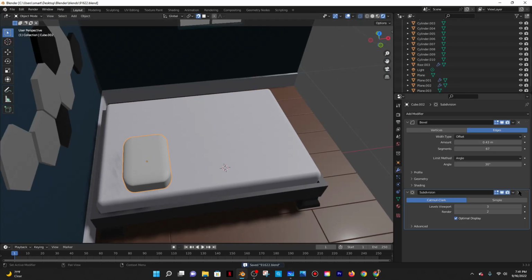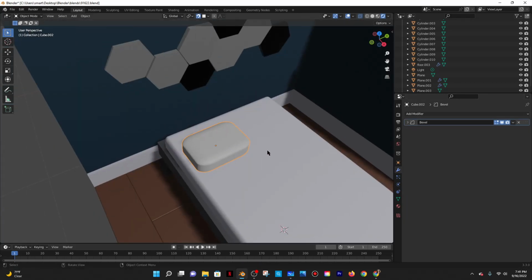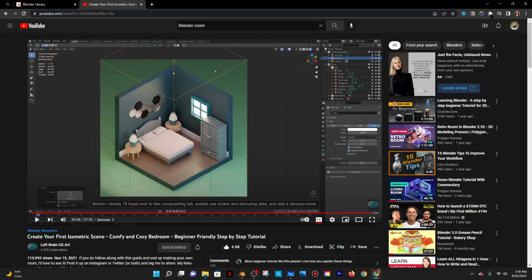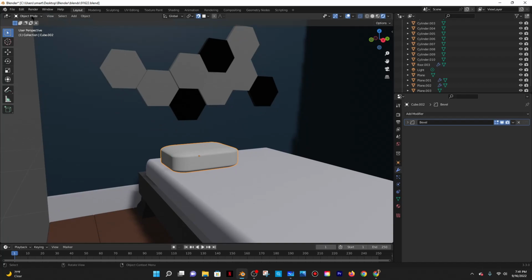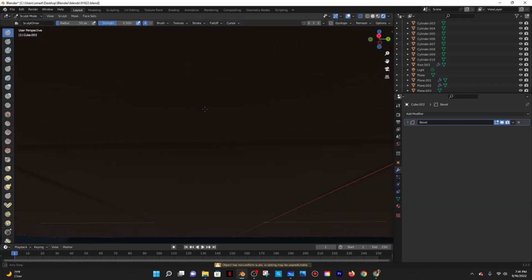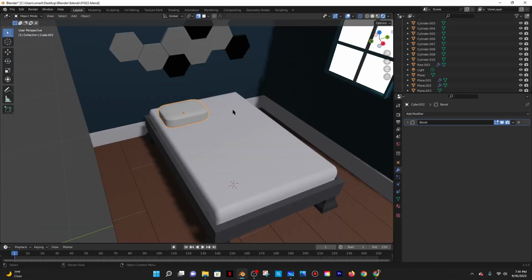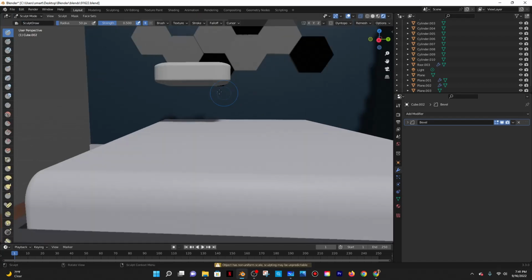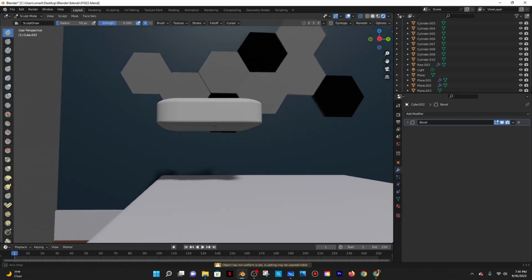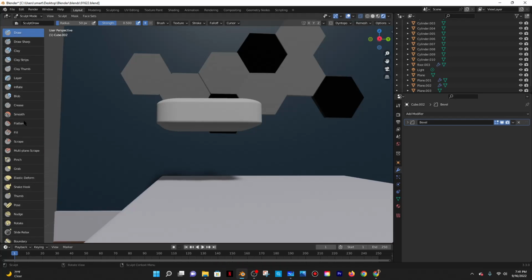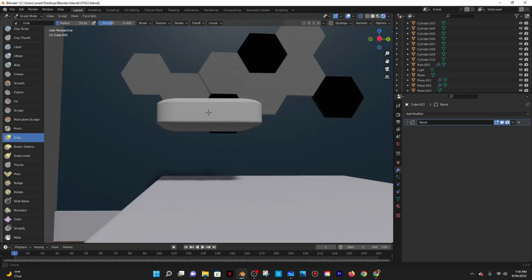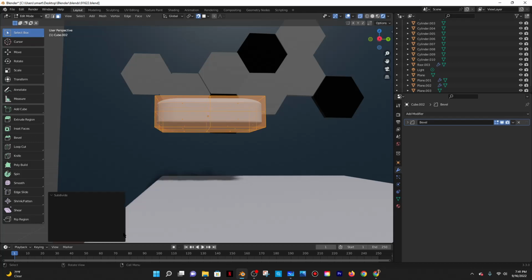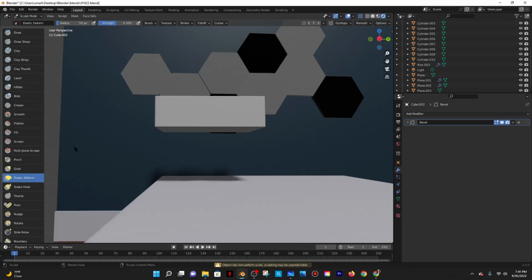Mm, maybe not. Okay, let me look at the pillow here. They're kind of more soft. So you know what I could do? I can go into sculpt mode, and first of all, let me just get the pillow, bring it up, and then go into sculpt mode. And then what I could do is just play around with this and let's see, where's the grab? Grab the bottom. Is this even okay? Right click, subdivide. Let's do 50. And then back into sculpt mode, I can now grab the bottom.